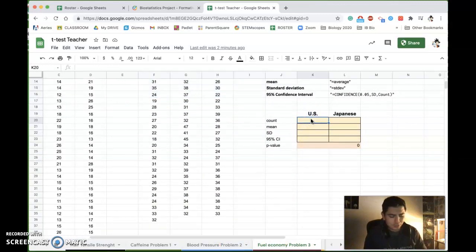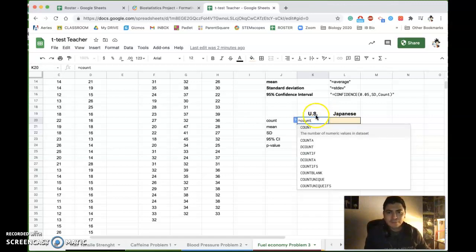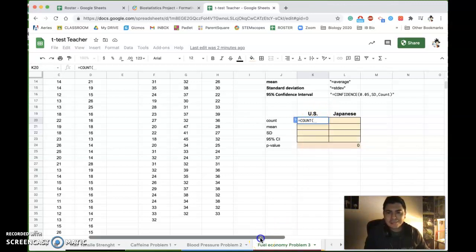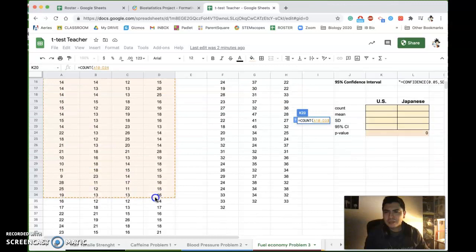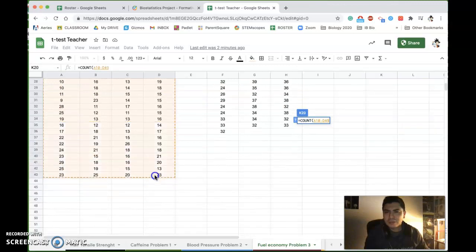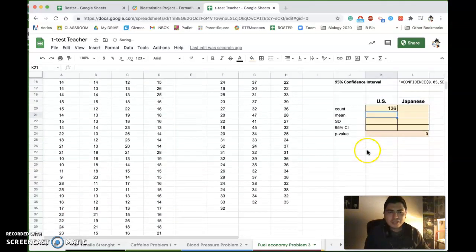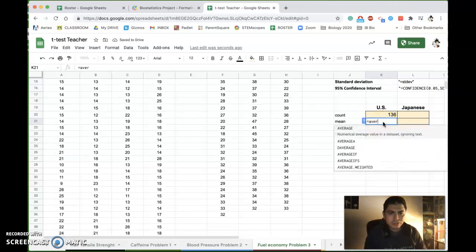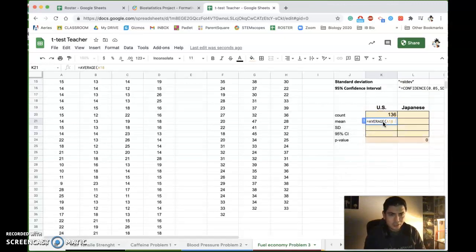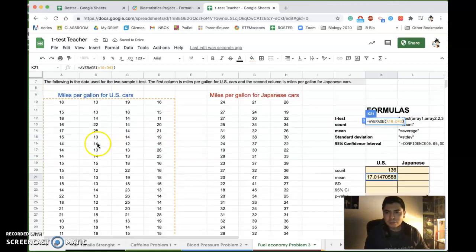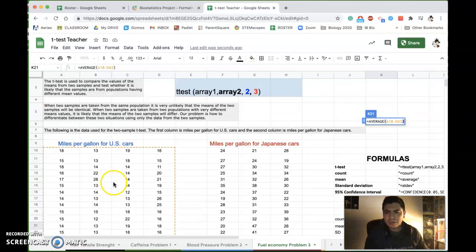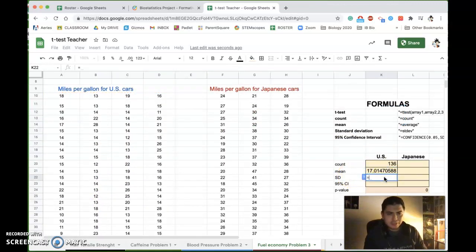First, let's do a count. This is going to be a little bit difficult because we have to select from A10 to D43. If we can memorize that, A10 to D43 is going to make it a lot easier for later, so that when we do average, A10 colon D43. Perfect. Just to confirm, we can double click this and it will indeed highlight all these numbers, this array.